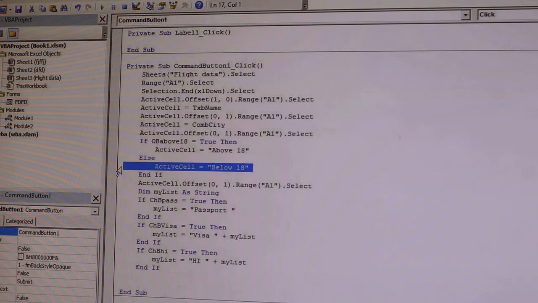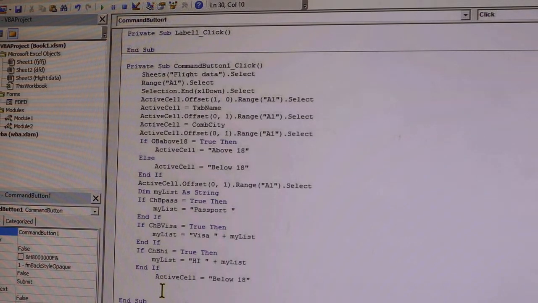Now I just want to take this, only at the end, after I got my list all set up. With quotations or without quotations? Without. Why? Then you just write my list. Because then I'll just write my list in the active cell, and I want to put the content of the variable my list into the active cell.